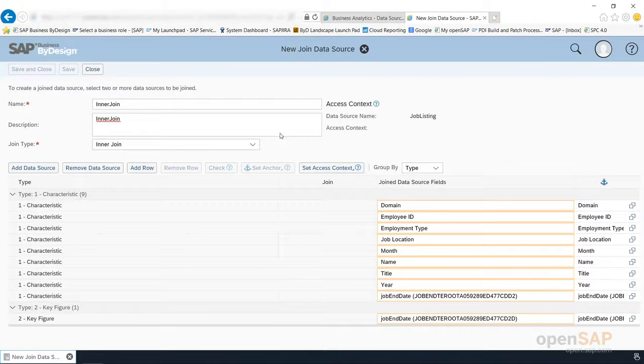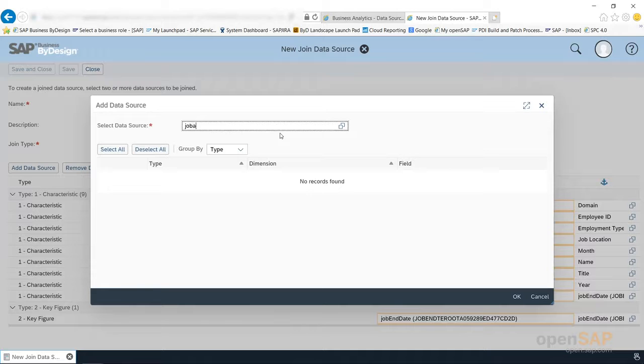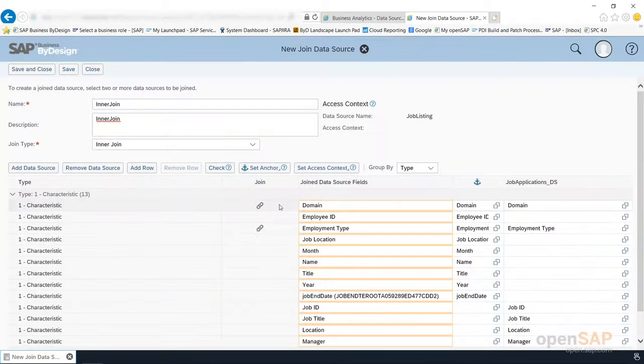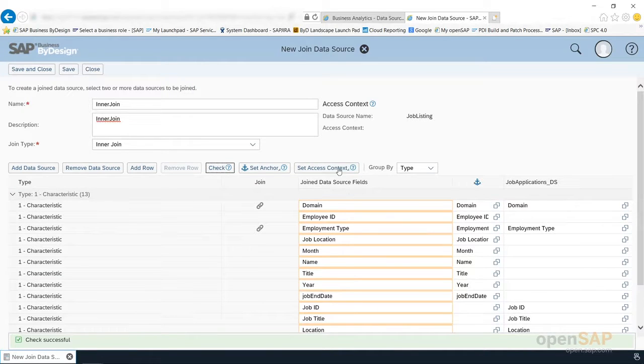I add again the job application data source. Select all the characteristics values as part of job application data source, click on OK, and I just check once everything is fine, the check is successful.